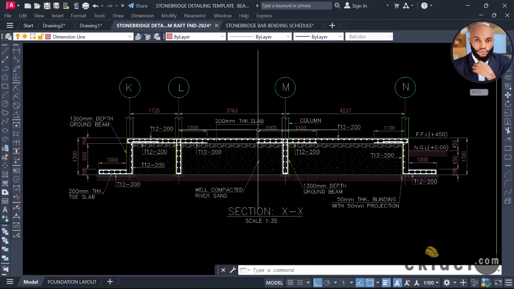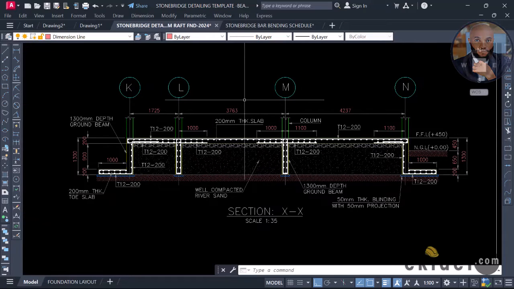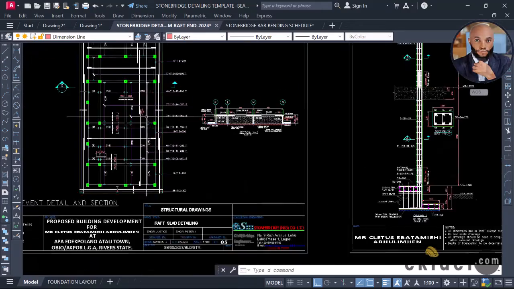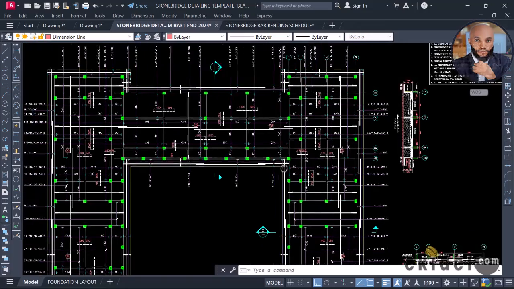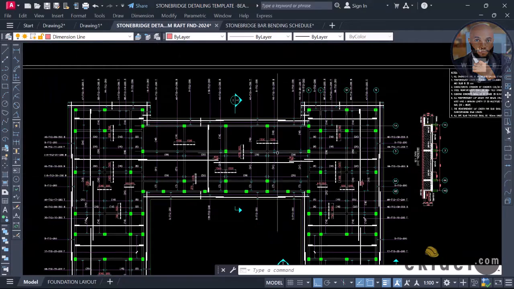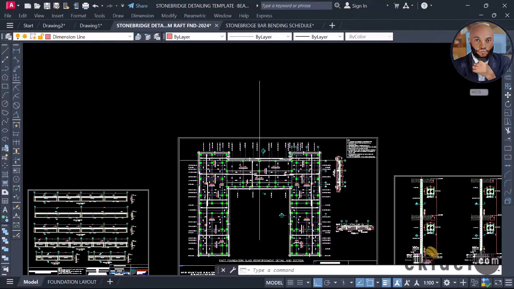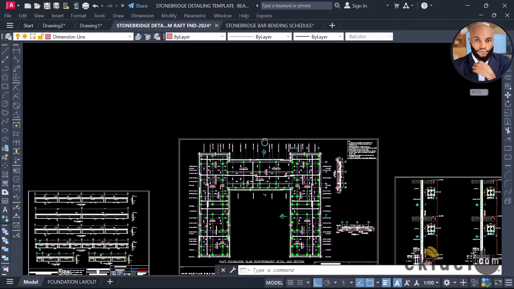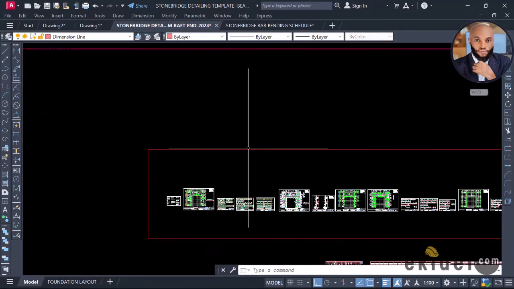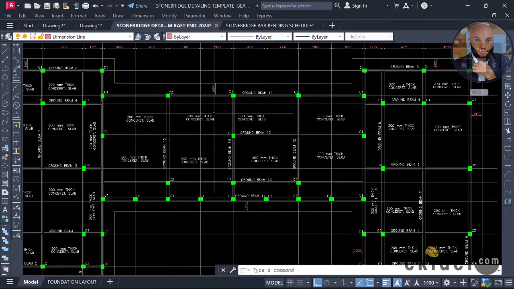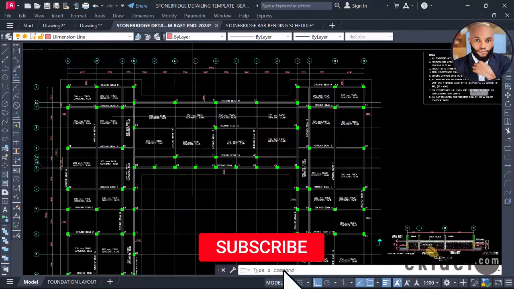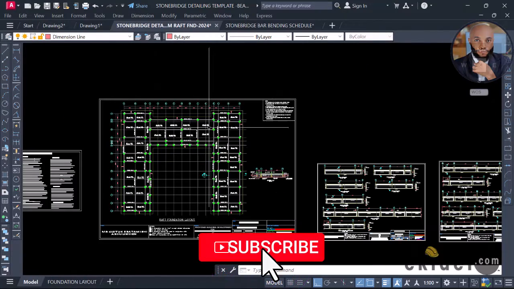Very well. And you could see that my structural drawings were also up to their standard. Basically, the good news is that the new Stonebridge template is coming with both the metric method and the imperial method. So for people that use imperial measurement, you will be able to have Stonebridge templates in imperial measurement, because basically it was launched in just metric measurement. So you'll have the two to choose from, either metric or imperial. That's very amazing.